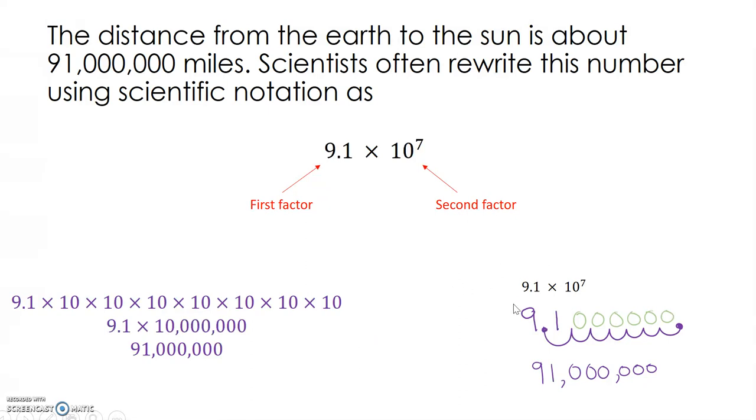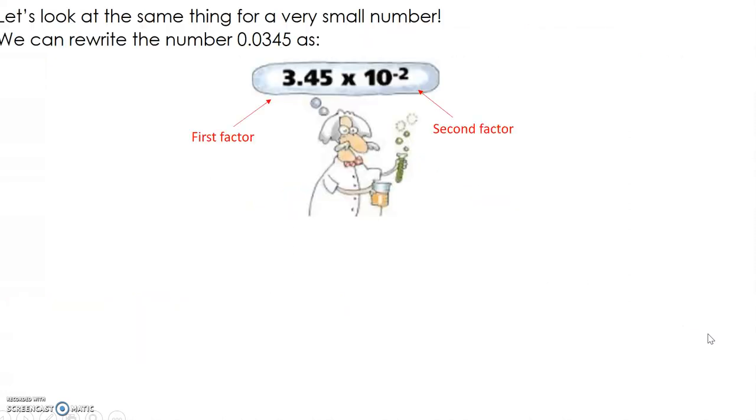A little shortcut that most people like to use is that if you look at 9.1 and you know you're going to be multiplying by 10, 7 times, people like to just move the decimal 7 places over. And I know that because I have 10 to the 7th, I'm going to get a really big number, so that's why I'm moving it to the right. And same thing, I fill in all my zeros, and I end up with 91 million. Notice that it's not that I have 7 zeros, it's just that I'm moving the decimal over 7 places.